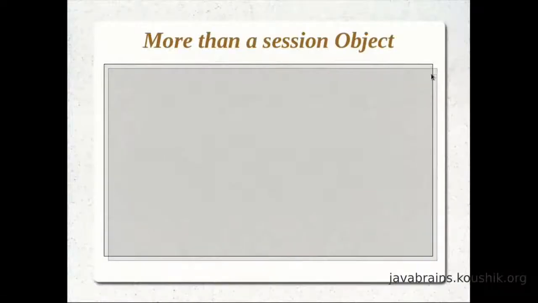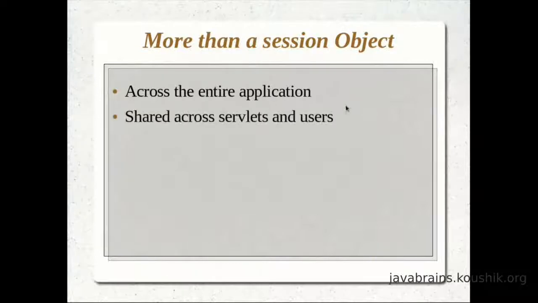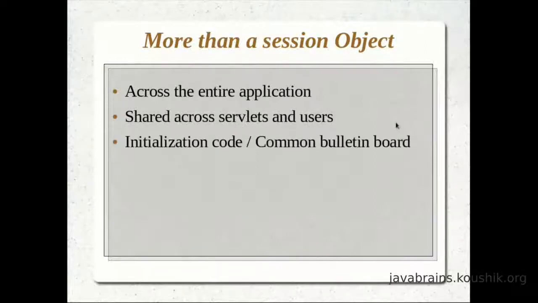So in order to do that, we need to use something other than a session object. So we need it to be accessible across the entire application. We need it to be shared across different servlets and different users. So again, it's not just one servlet, it should be accessible across different servlets. A session object will be accessible across different servlets, but not for different users. So we need this to be accessible across both servlets and different users. A use case for this would be some initialization code that you would want to put.